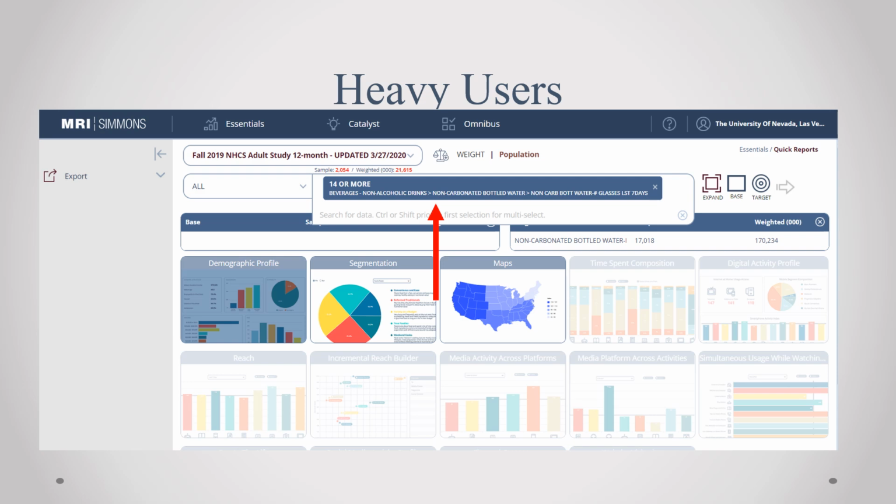Once we get that data, we probably would like to go back now and get the data for heavy users, because people who are buying bulk water in 5-gallon containers would undoubtedly be more heavy users of bottled water. And in fact, what we would identify is people who drink 14 or more, which is the highest level of bottled water per week. So this would be 2 bottles or more of water a day on the average. This is in fact the heavy users of bottled water.